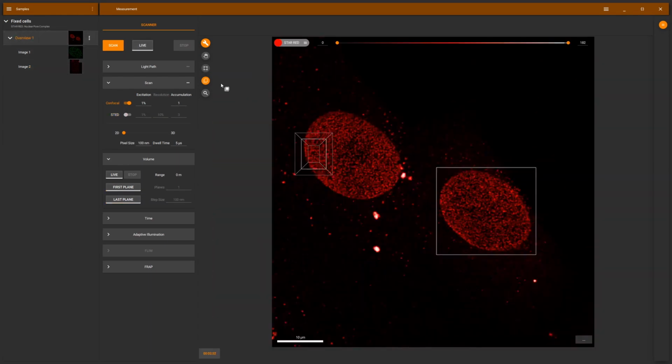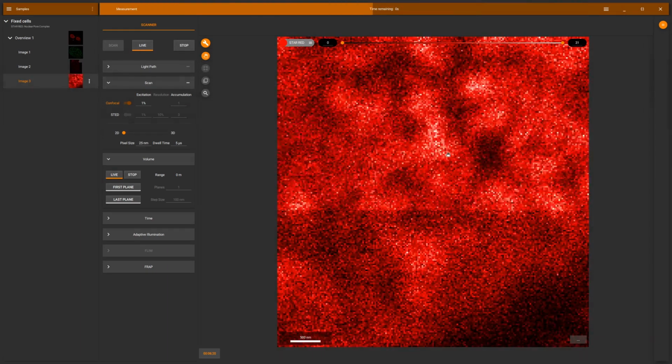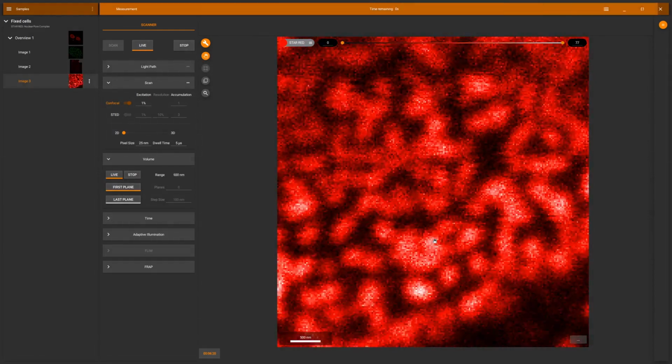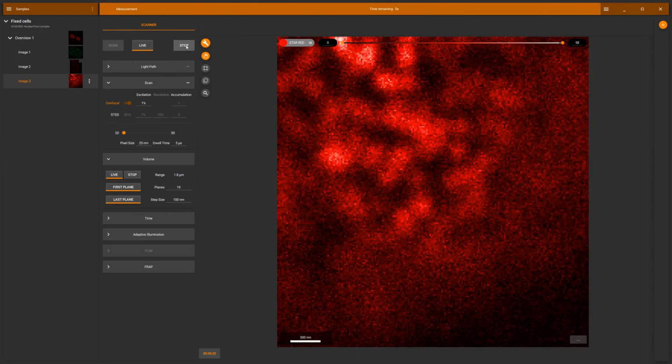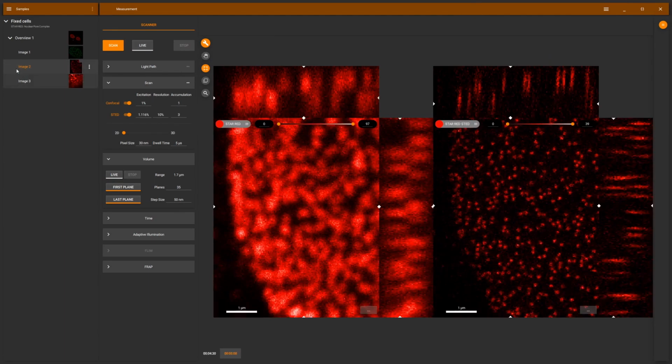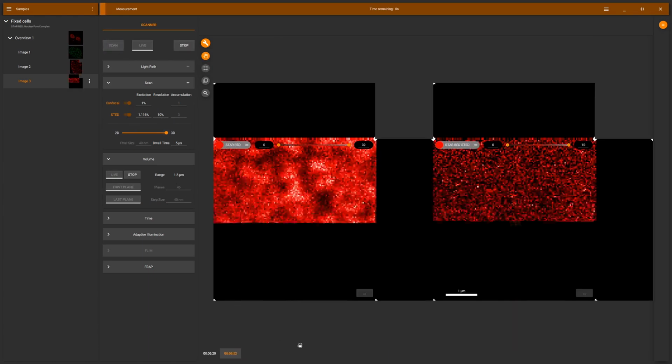Okay, next I would like to take a new region of interest and press live again. And again I decide for the first plane and the last plane of the stack and take the imaging settings from before. And this time I adjust the pixel size to 40 nanometer and step size also 40 nanometers and go from a 2D to a 3D STED beam. So let's scan again and see what will happen.